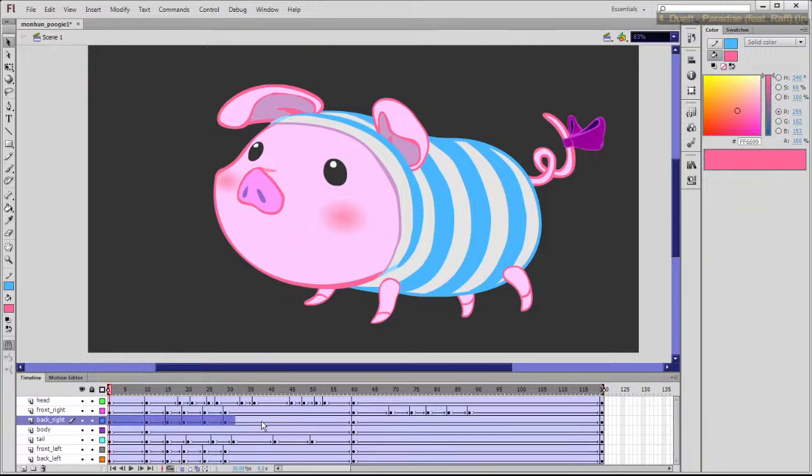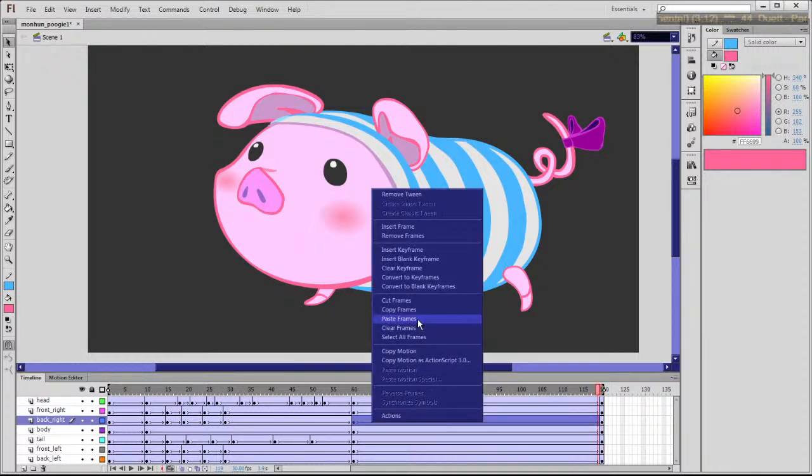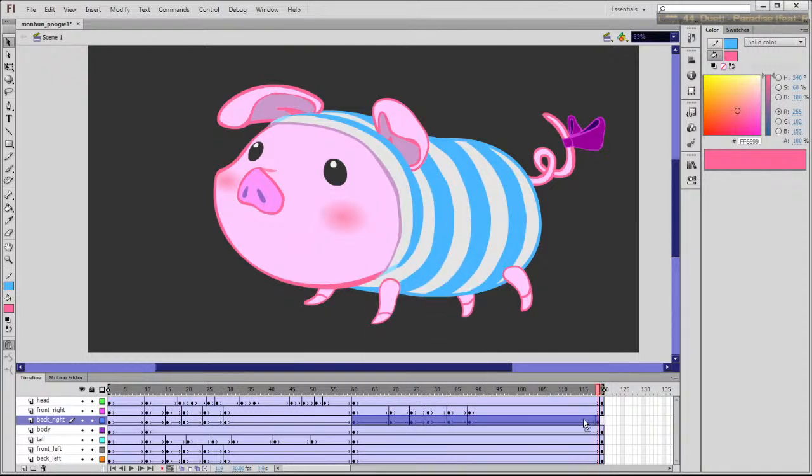Alright, let's get this layer. I feel like I can only copy and paste the frames a layer at a time. I can't do it more than that. Alright, let's copy, paste here. There we go. I think it worked that time. Just a frame apart. Let me select it. Oh my gosh, man.